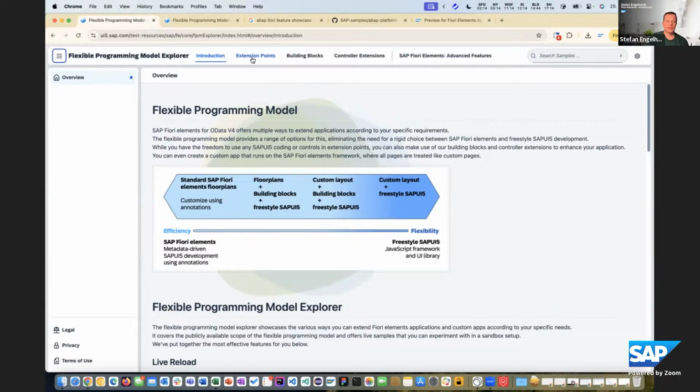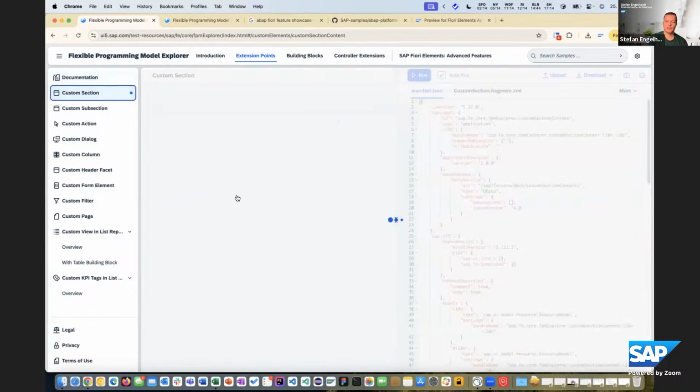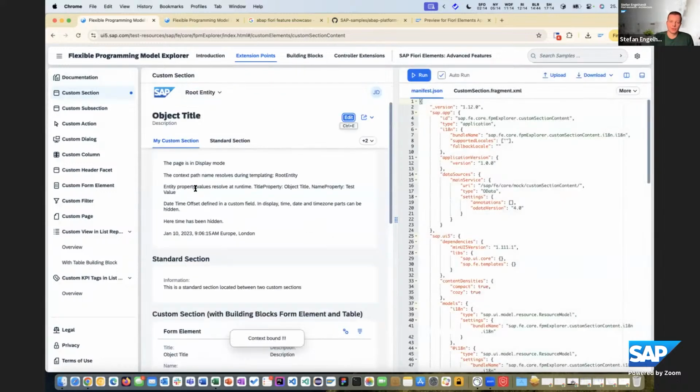Okay, so what do we have here? We have the extension points. You might know, if you worked with Fiori Elements for OData v2, that we also have extension points in v4 at various places. For example, a custom section. You use the standard object page and want to integrate a control which is not there in standard, for example, a Gantt chart, a network graph, a geomap or so. Then you can get an island within the object page where you can put controls in.